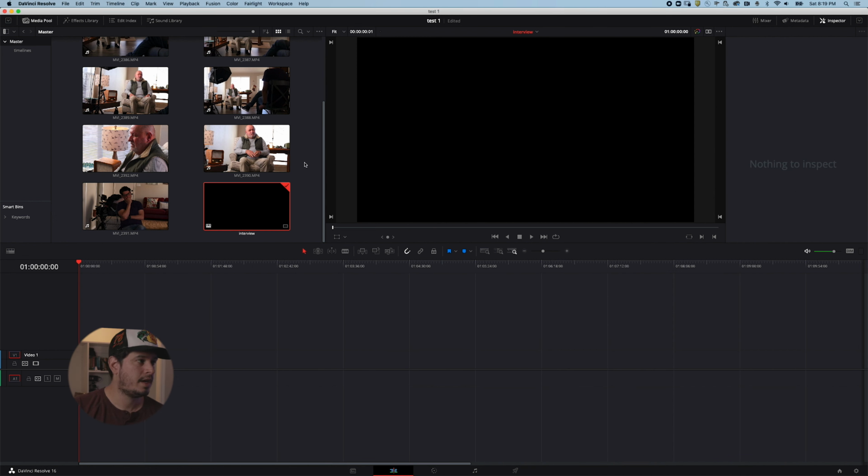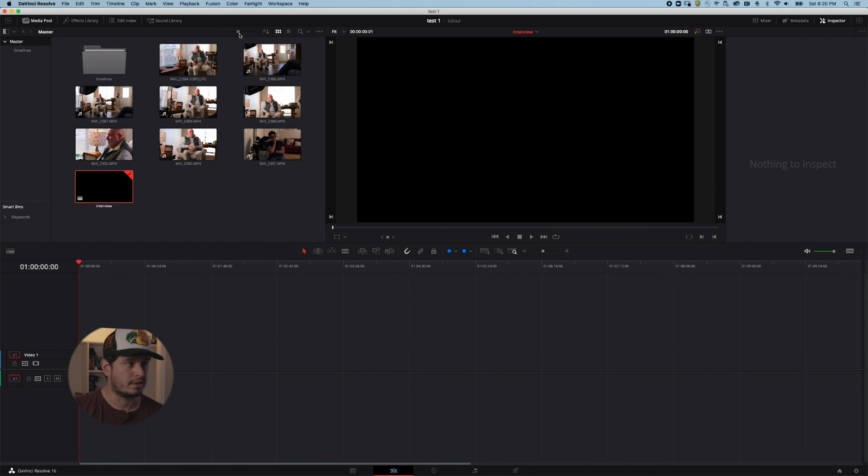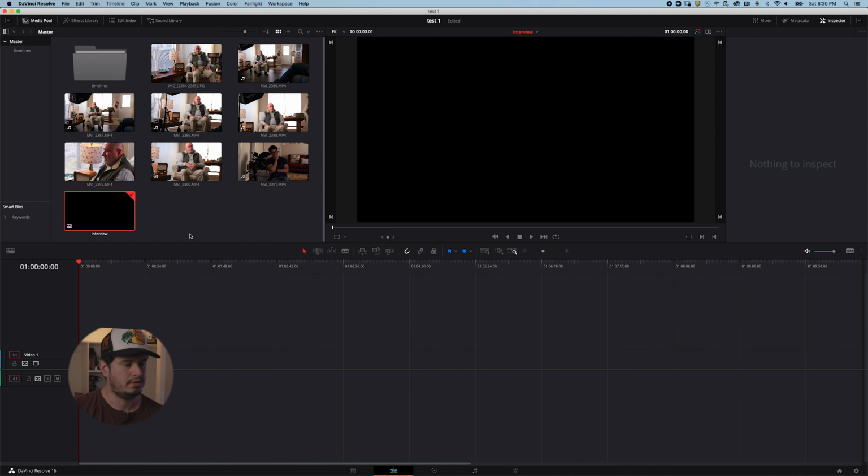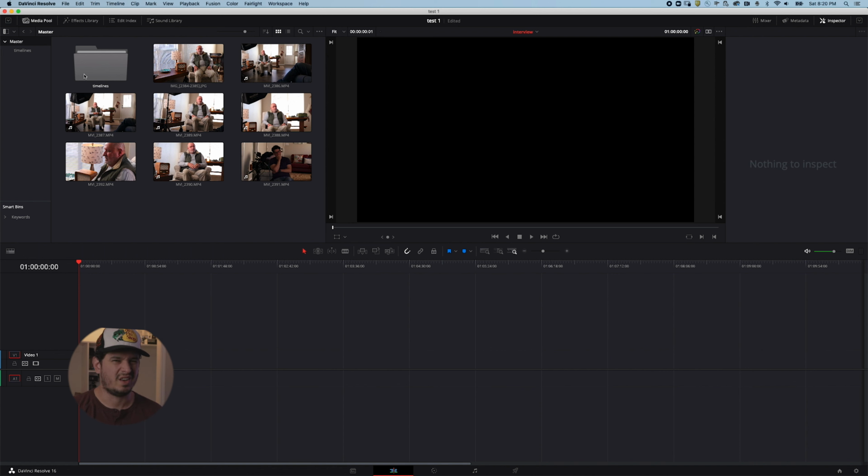And then my interview timeline, I'm going to bring it to my bin. If you want to make these icons larger or smaller, there's a little slider here. I'm just going to move it around. And I'm going to move my timelines there, just to keep things clean a little bit. If you want to see it in a list, just go in here and choose list, or those little icons. I don't know the name of that. Whatever. Same thing as on an Apple Mac computer, I'm sorry.